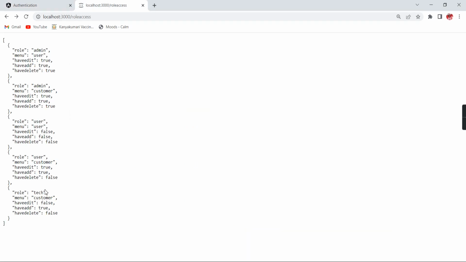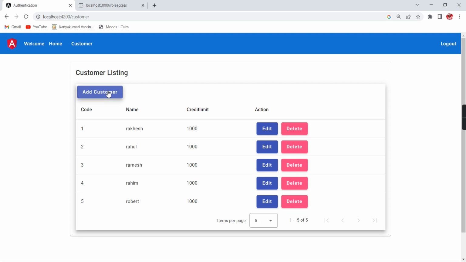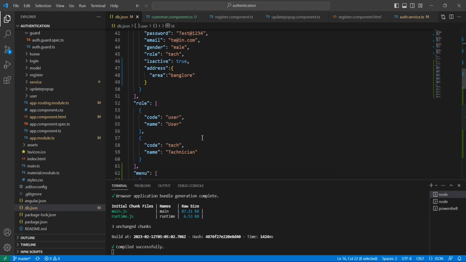So the tech user, we can check in this customer menu, they have only the add access. Okay, first in this add we are getting this success message, it is fine, and in this edit I am getting you don't have access for edit, and finally for the delete also it is saying you don't have access for delete. Okay, so now let me change the permission here.